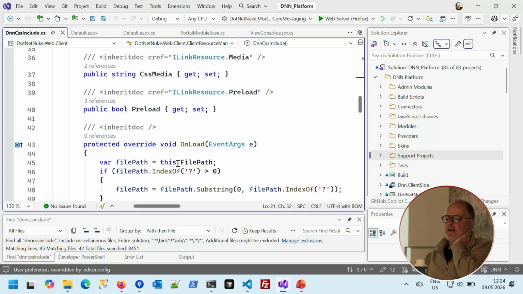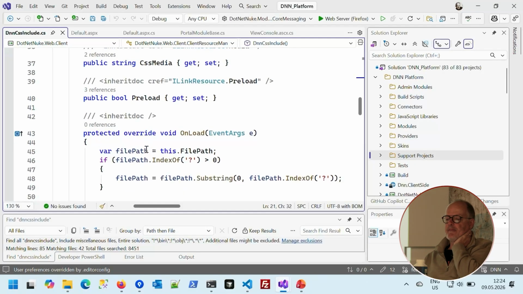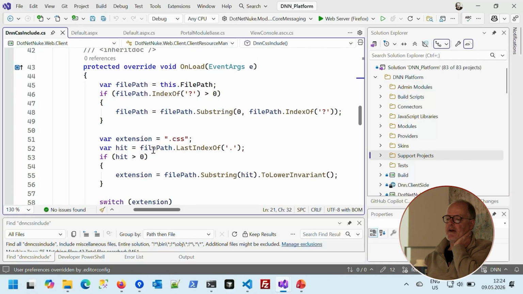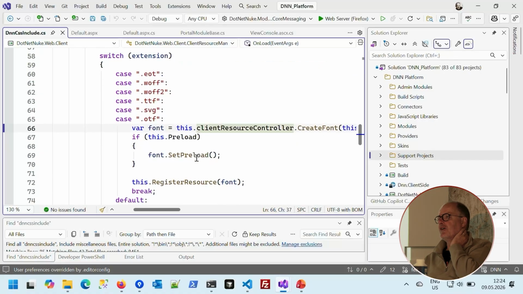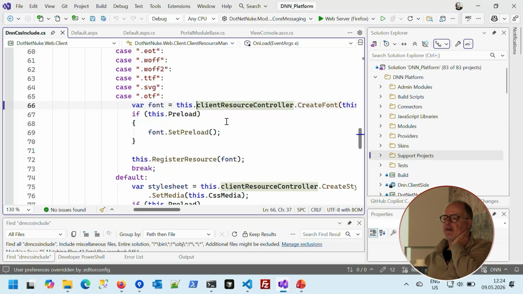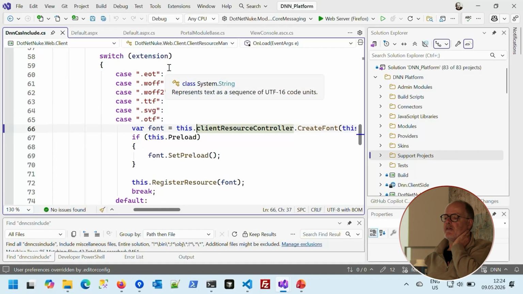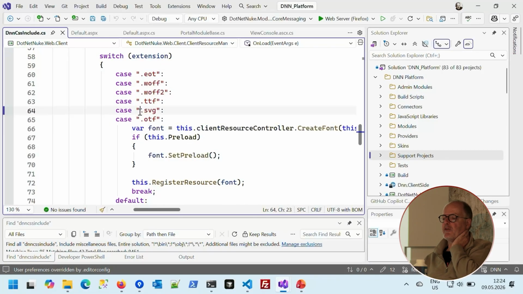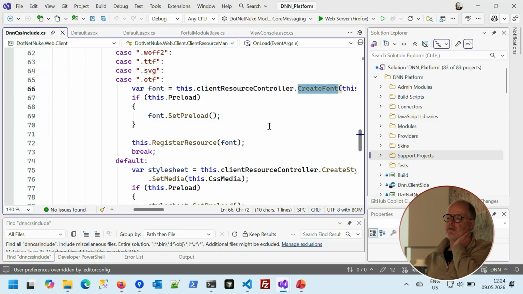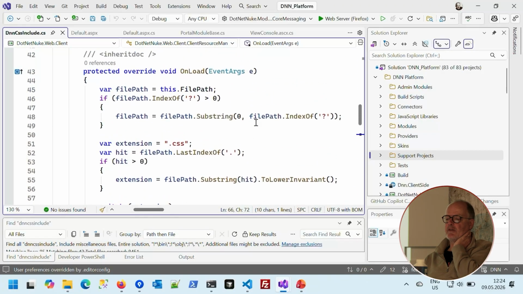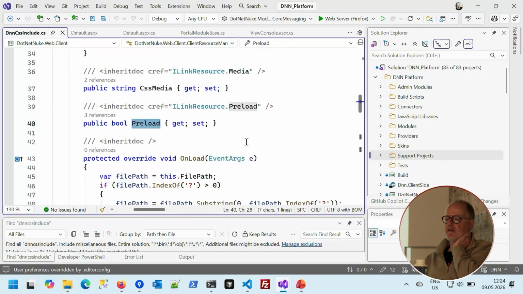Here you see the inners of CSS include, and you can see that there's a bit of magic already going on behind the scenes. I needed to add this because of those special cases of Jeremy, where he's saying, well, I use this to load fonts as well. So now I'm parsing to see if what you're adding is actually a font or not, in which case I will create a font. We now also have preload as a Boolean.